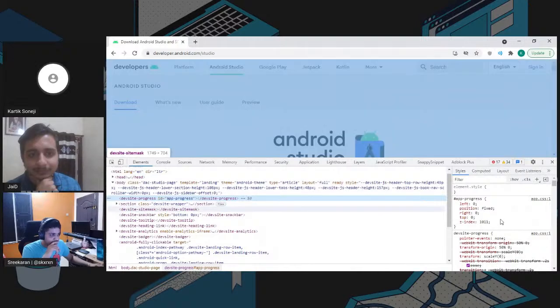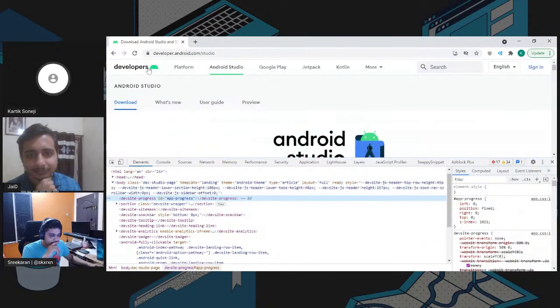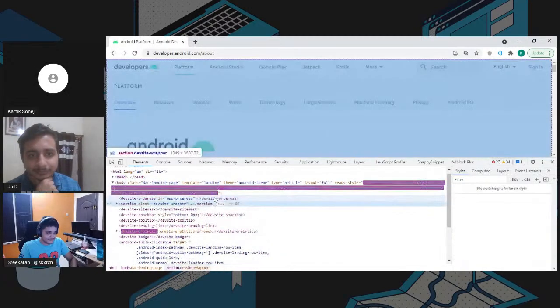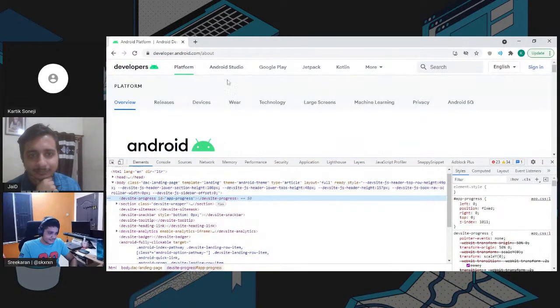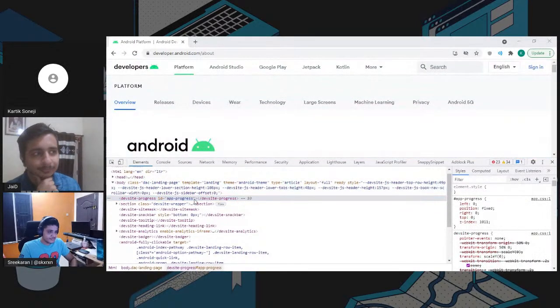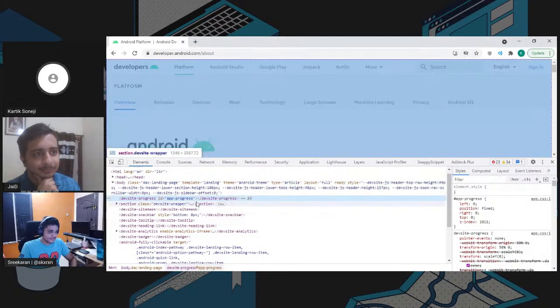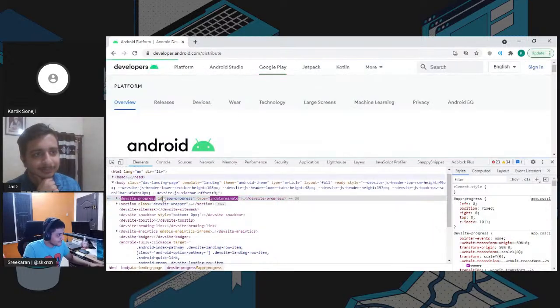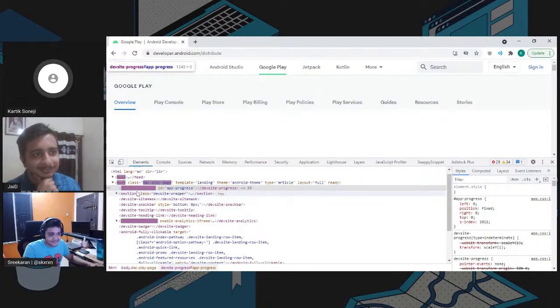Yes, there's site-progress, and let us see what happens when I toggle. Okay, so now you saw that something changed. I'll do it again. You'll see something changed.